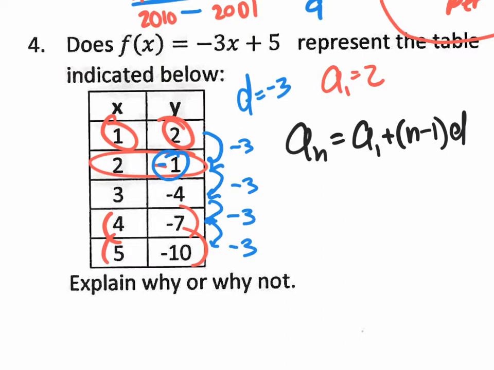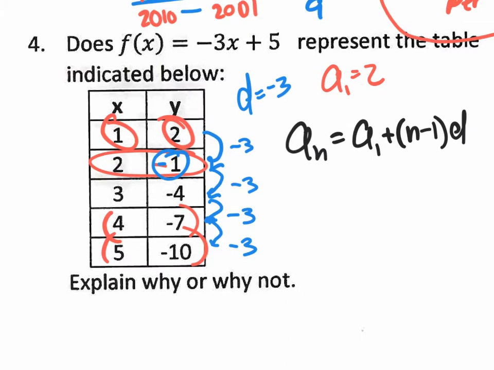The easiest, most straightforward way, I think, is to just plug in the inputs and check to see if it actually gives you the outputs. It's up to you guys, though. I'm not going to explain all the different methods. I mean, I kind of did, but I'm not going to actually work it out. So in this case, it was not the function. Why not? Because the input of 2 did not give us the output of 1.